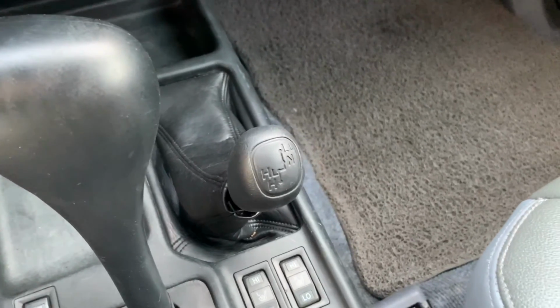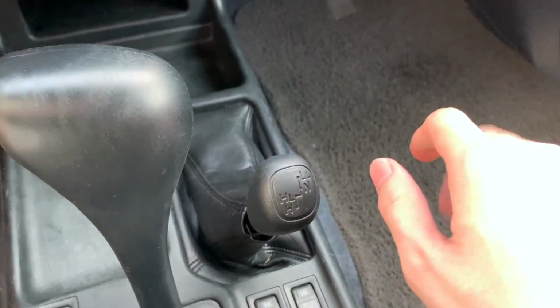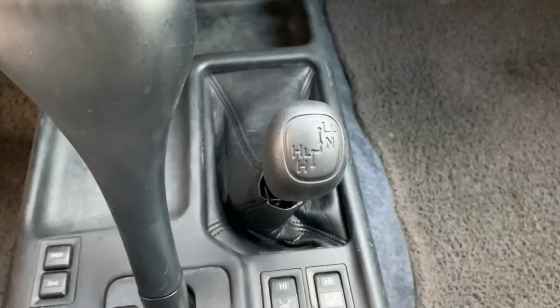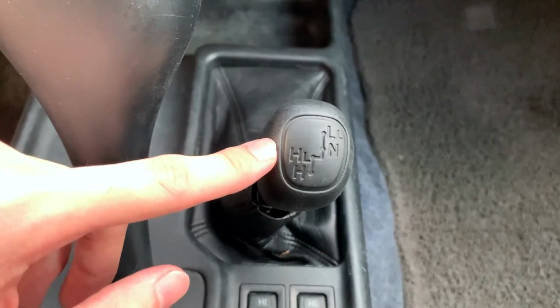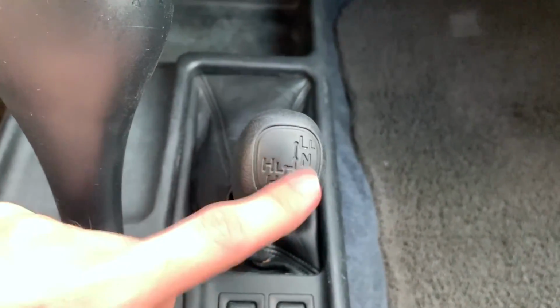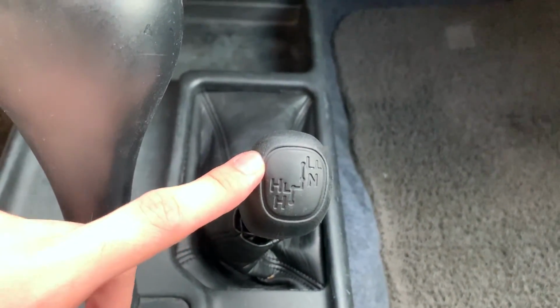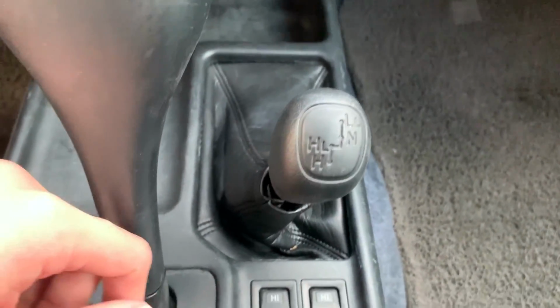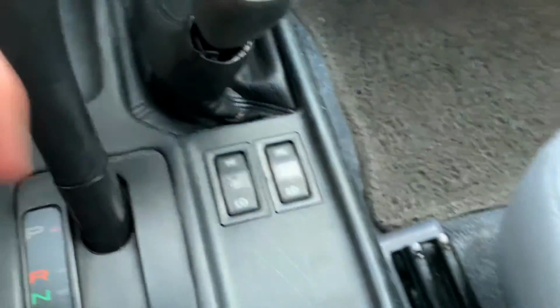In the newer Land Cruiser, you also see it was a turn button thing. There's an electronic switch to change your drive modes. But over here you have your high, which is your regular. You have your high with lock differential, the neutral, and the low locked. So obviously you don't want to use any of the locking diff while you're driving on road. You have heated seats, both sides.